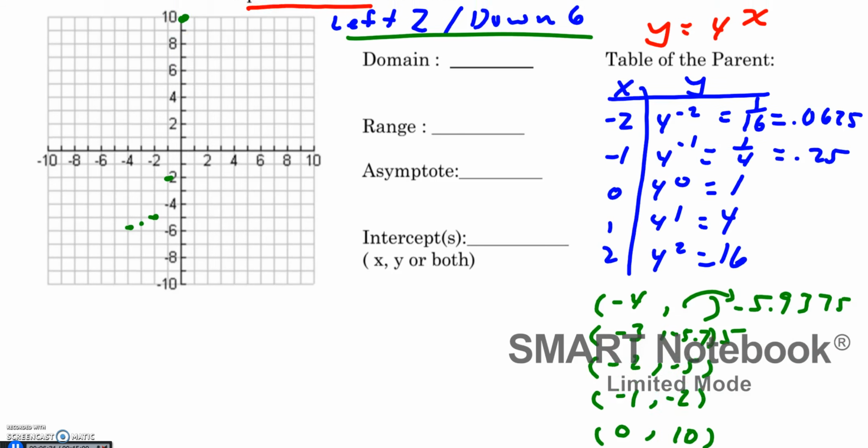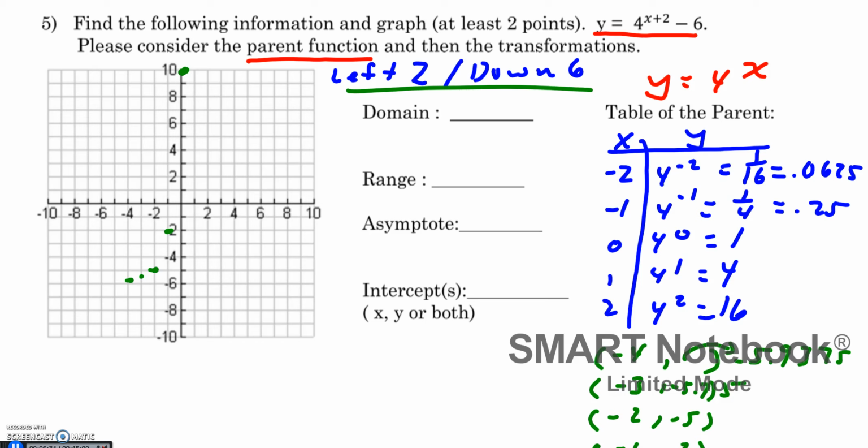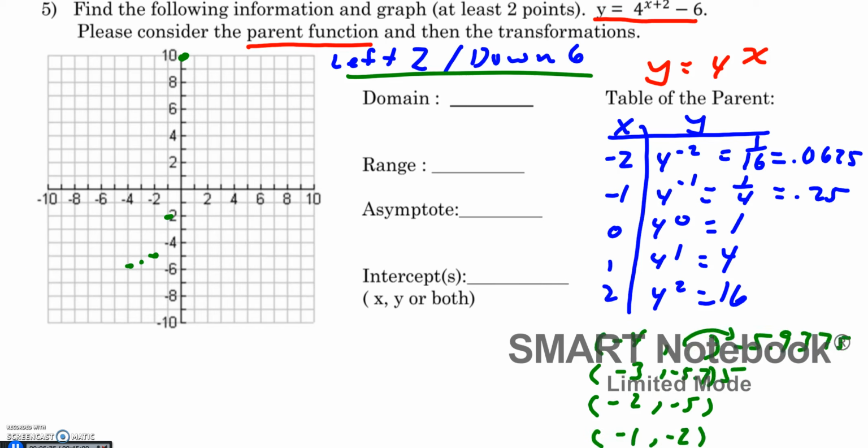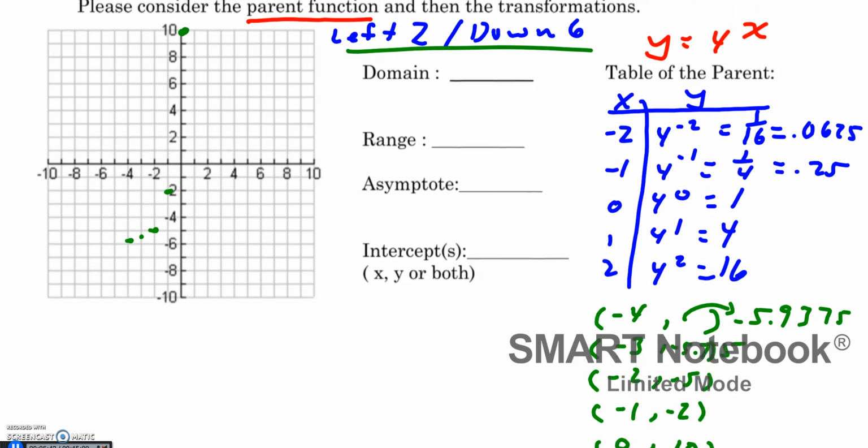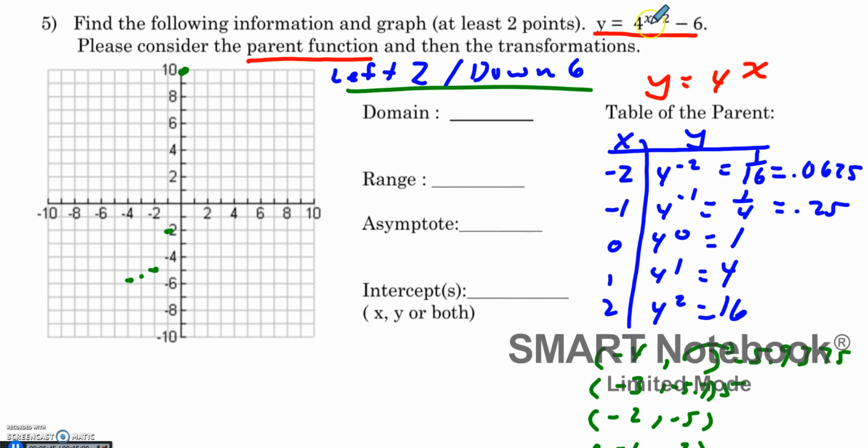So it looks like this is exponential growth because it's going very, very quickly. But it looks like to me that my values are getting closer and closer to -6 but not touching, which makes sense that the function is moving down 6 units. So if the parent function has a horizontal asymptote at y = 0, it would make sense that there is a horizontal line I can't cross here at -6 because the whole function is moving down 6. So the graph would look like this. It would be rising and then exponentially growing very to the top. Sorry that my graph's a little bit off. Easier said than done on this computer sometimes. Should be going directly through 0, 10.